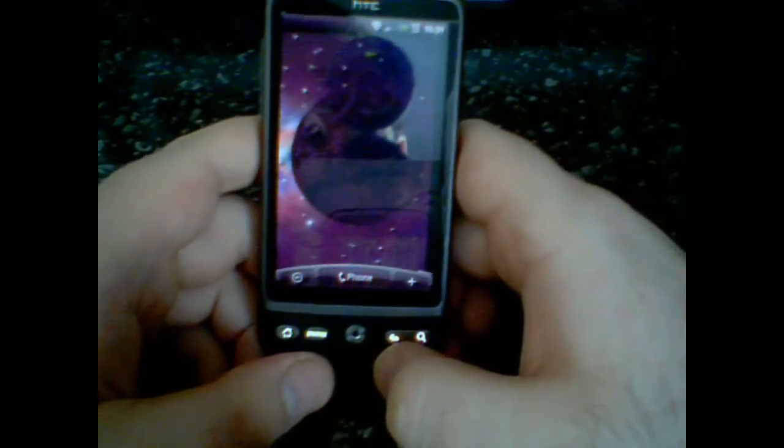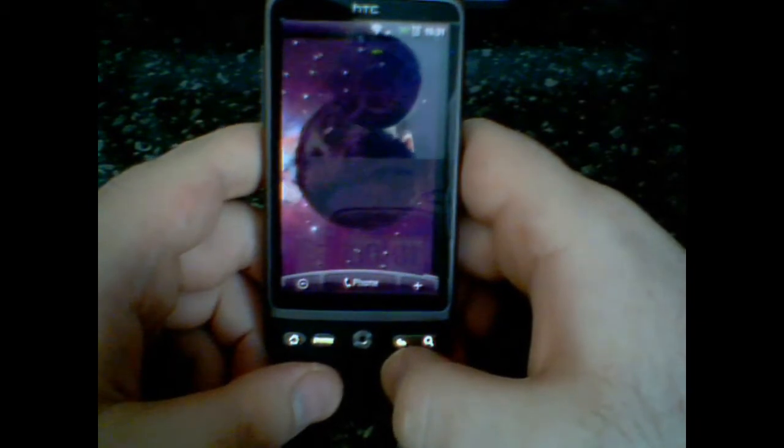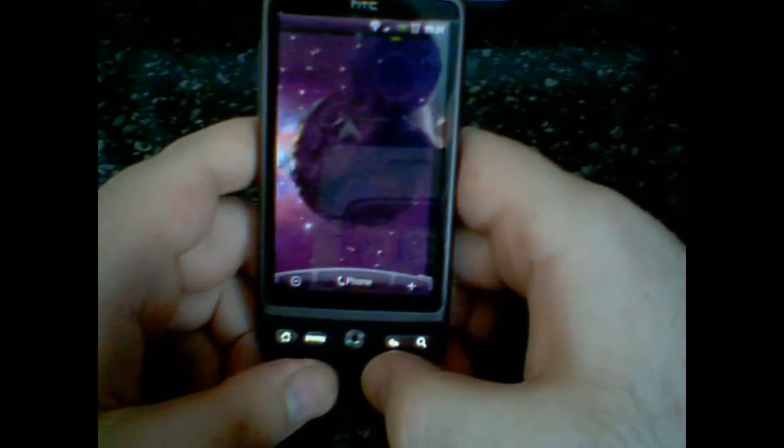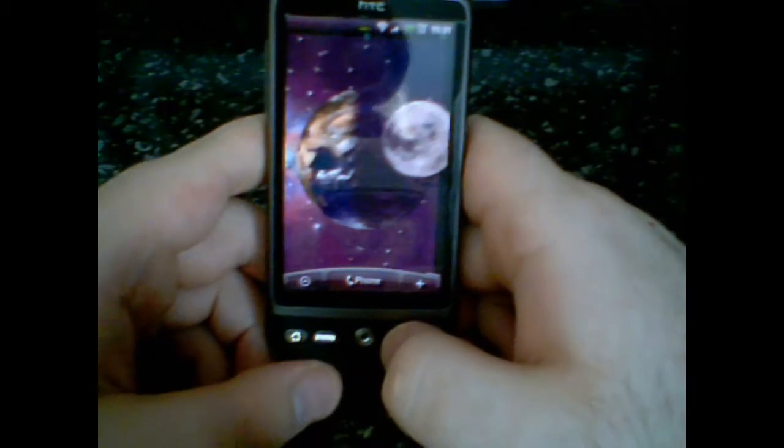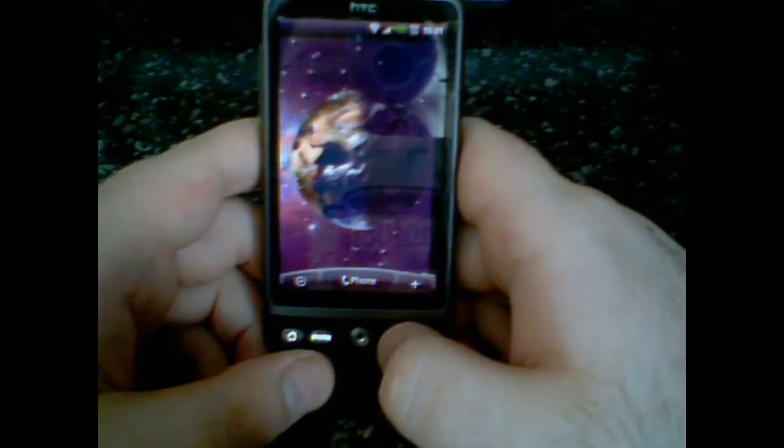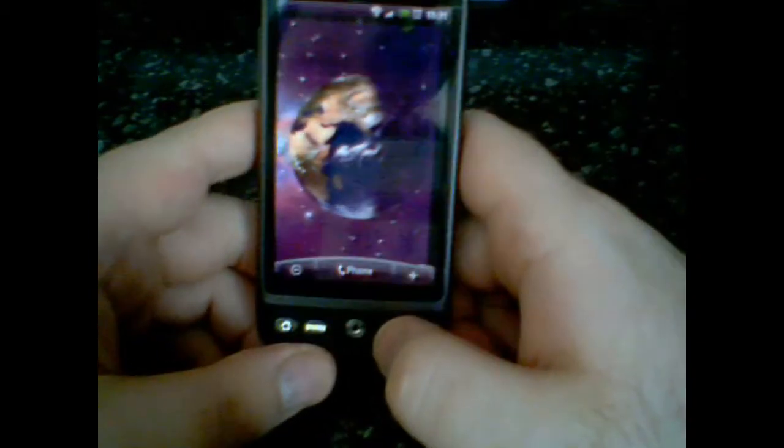So yeah, that's working perfectly fine now. A little tip for people that want to upgrade to 2.2: if you have it, uninstall LED light. That seems to stop the camera application from working.